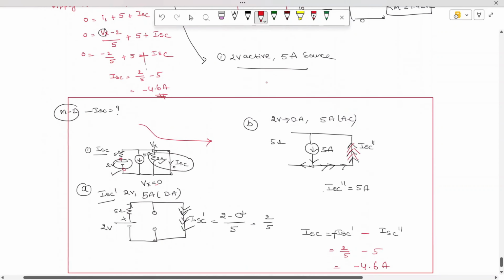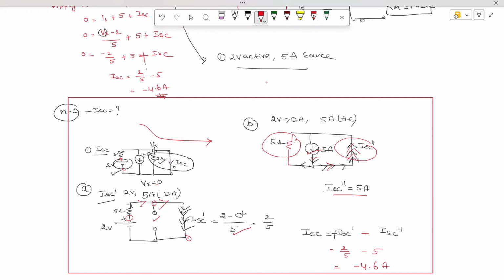So if you want to repeat, I will repeat the problem also. So this is open circuited, this is short circuited. I mean this source is deactivated and now this is activated and this source is short circuited, then you have only 5 ohm. Therefore I find the current in this branch. So how to find the current: the current is flowing like this. What is the voltage available? 2 minus 0 divided by 5. So here the current doesn't flow in this branch. Why? Because a short circuit parallel to a resistor, only the short is effective, therefore the current will flow only in this direction, therefore ISC value is 5.